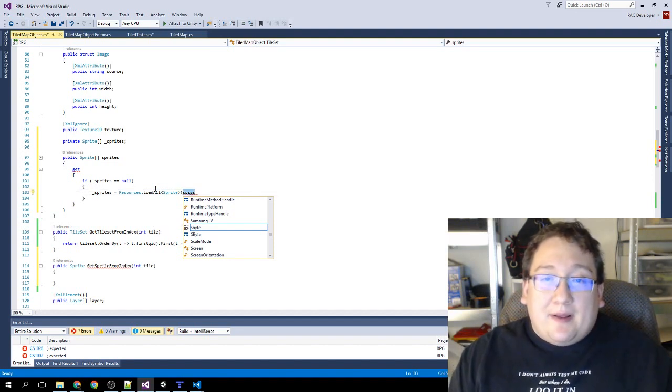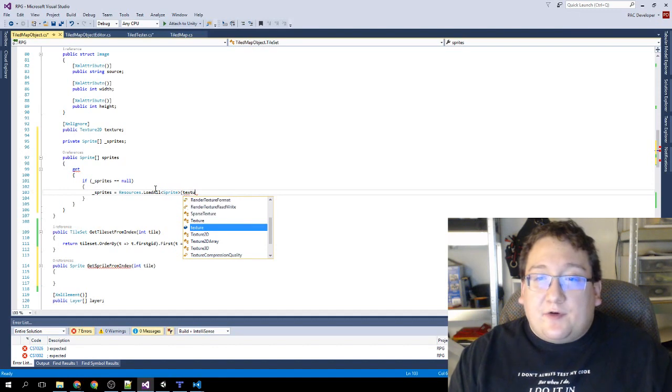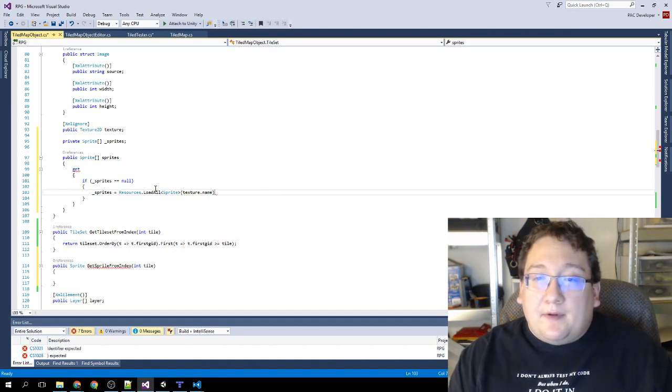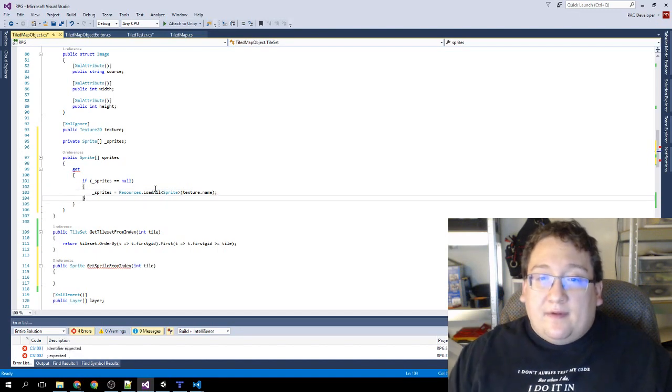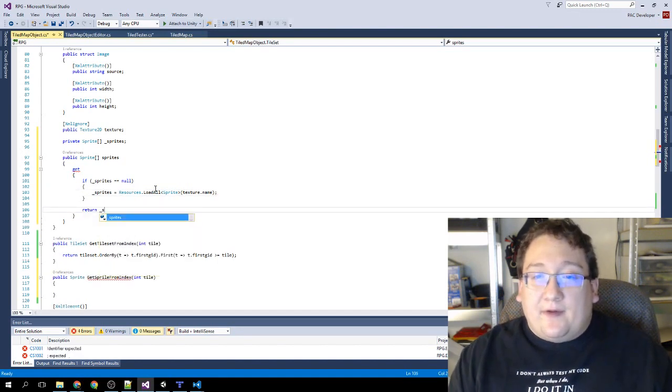Insert problem. Texture. There's just as much likelihood to work as not work.